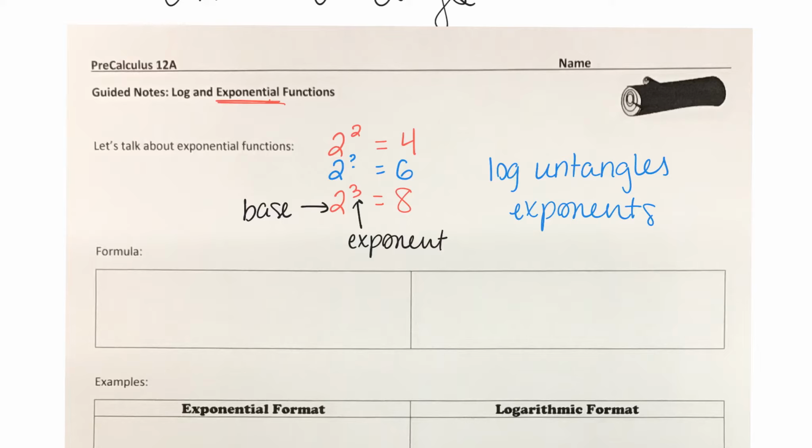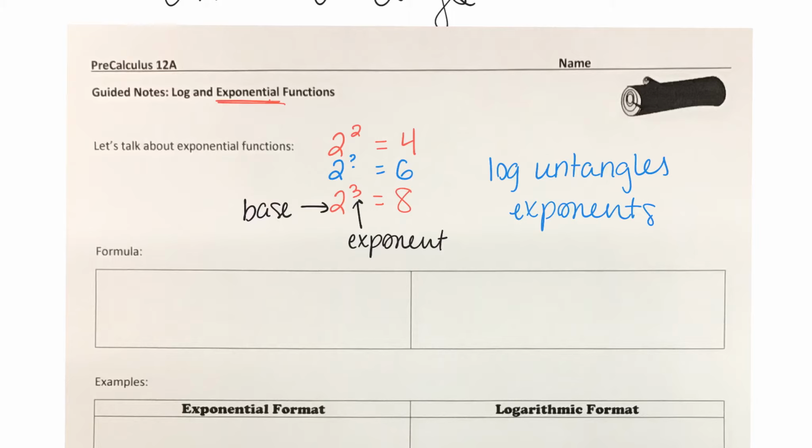It can undo them. We can figure out what exponent we would need, because think about this. If we've got 4 and we've got 8, somewhere in between is 6. So if we've got 2 as an exponent and 3, it stands to reason that this exponent needs to be in between 2 and 3. Is it 2.4? Is it 2.65? We don't know, but this is what a log is going to help us do. So let's kind of look at this.